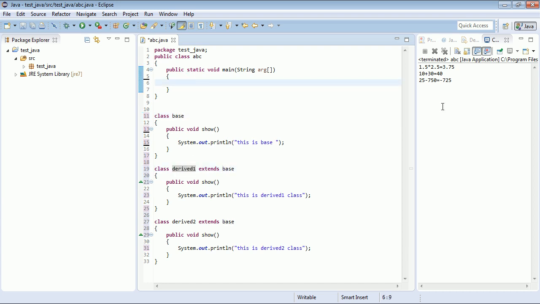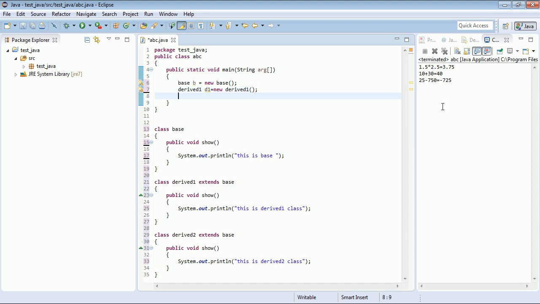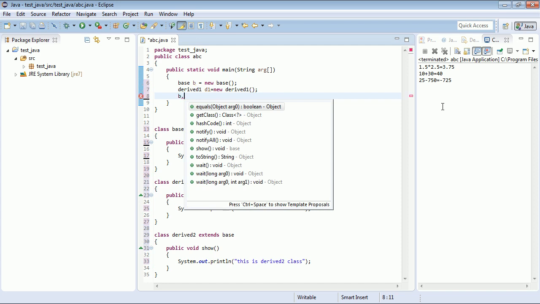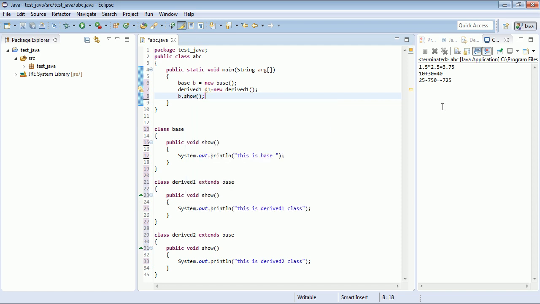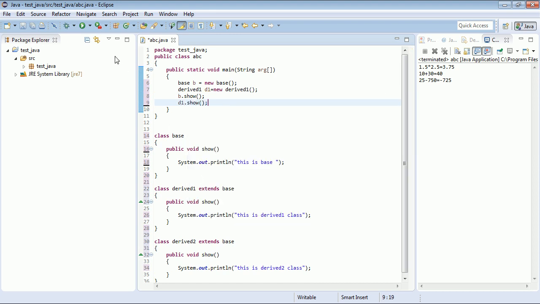If we consider this normal program, we will make the object of base class like b equal to new base, and one more, derived 1 d1 equal to new derived 1. Similarly for derived 2 also, and we can call the method show with the object of base class and with the object of derived 1 class, and it will work normally.